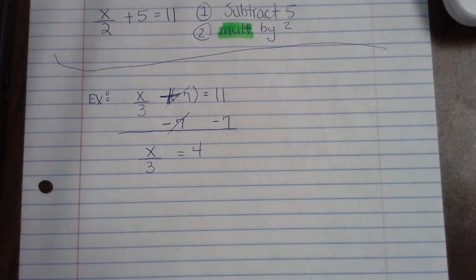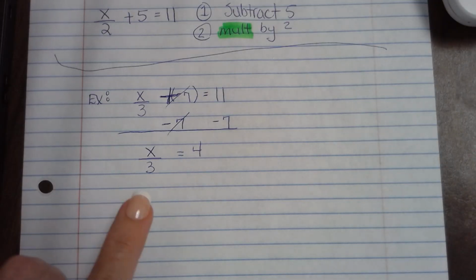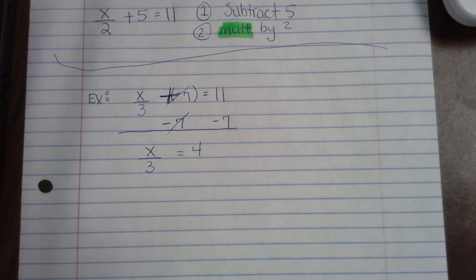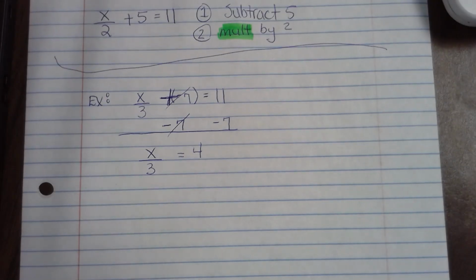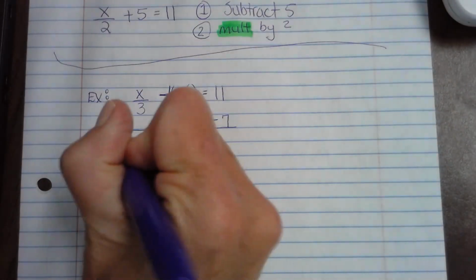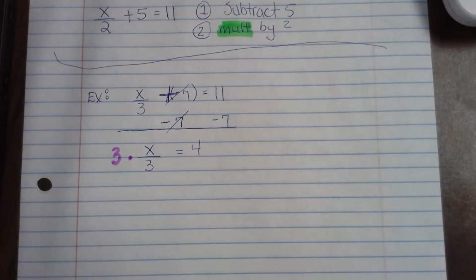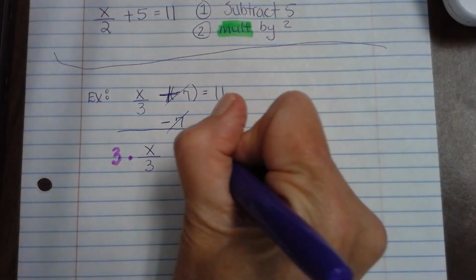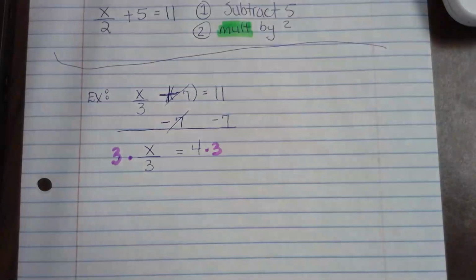And now I'm down to my last step, which is our new step. Our new step, okay? Braylon, what's my last step here? Divide both sides by 3. Is he right? Okay, it's already divided, Braylon. Do you see how it's divided? Oh, yeah. What's the opposite of division? Multiply. We are going to multiply both sides by 3. Okay, so I like to use my highlighter. So y'all, I'm going to multiply the left side by 3. And if I do it on the left, I'm going to do it on the right.